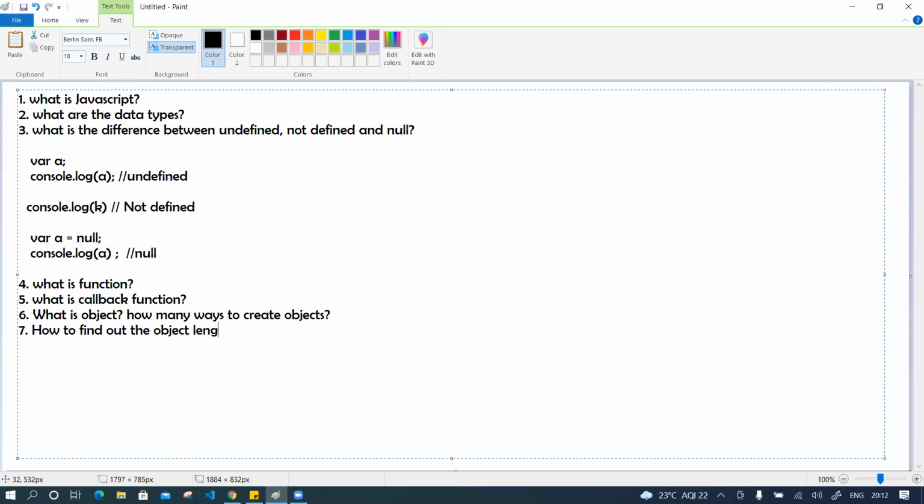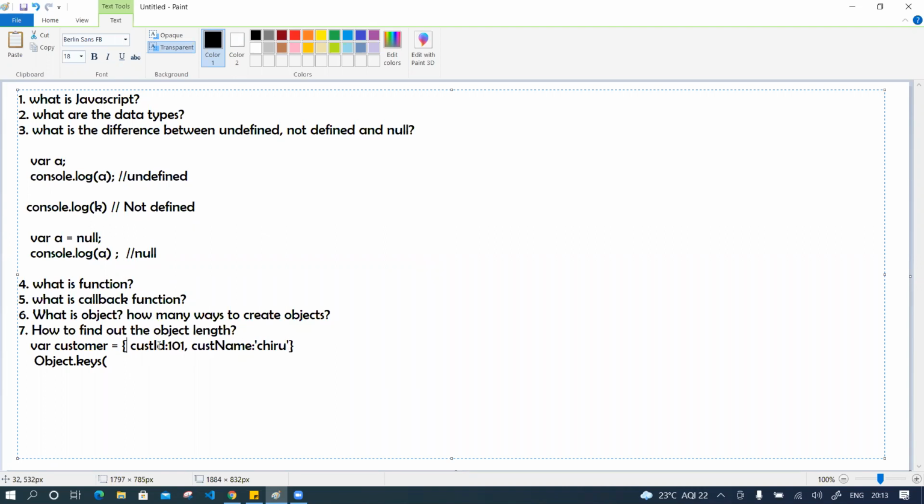object length. Directly we do not have any object length related things, but an object is nothing but key value pairs. If you identify the keys, then we can identify the length of the object. For that, they have given Object.keys of that particular object. For example, customer is one object, customer ID is 101, customer name Sanchiro. This is the object.